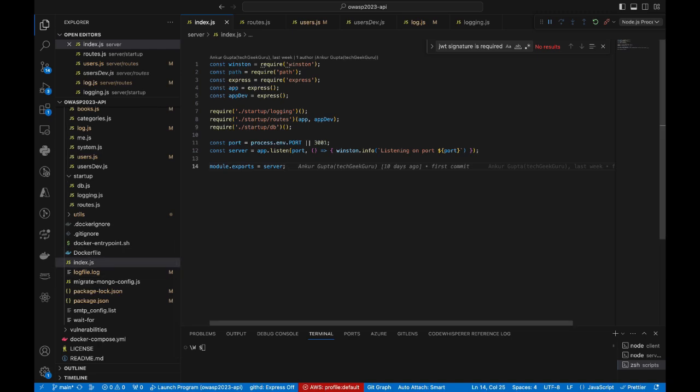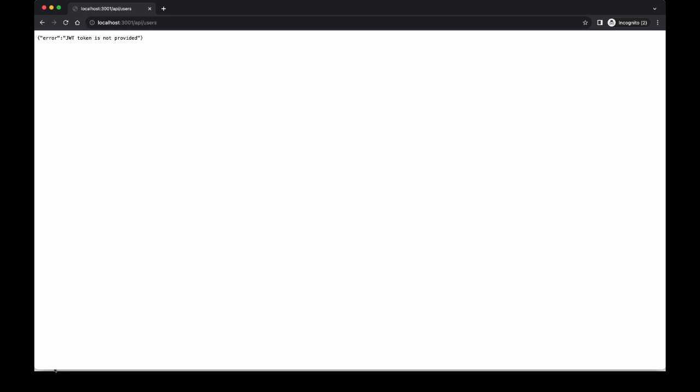So if you go to our browser and try to access API users endpoint, you will get an error, right? JWT token is not present because this is getting authenticated and authorized at the API endpoint under our users.js file.